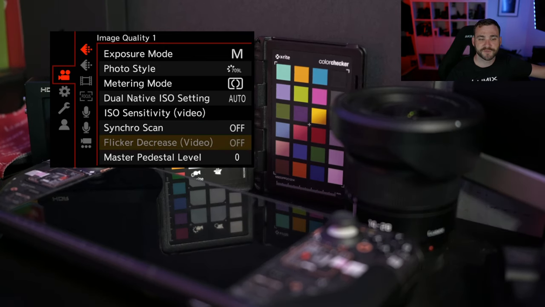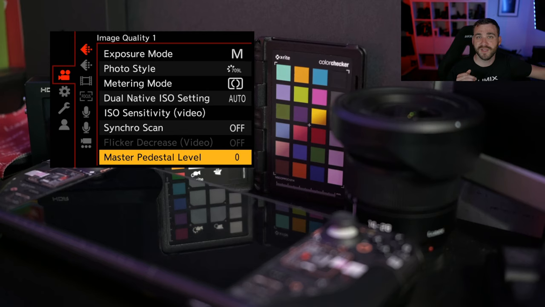Flicker decrease is a very simple, straightforward way to do it, where it basically shifts by larger groups to get to a shutter speed that doesn't have the flicker in the frame when it detects it. So if you are in creative video mode and you notice, hey, why can't I select flicker decrease? That's why. It's more of an auto mode. If you're in the photo options trying to record video, that's where this is going to help you.